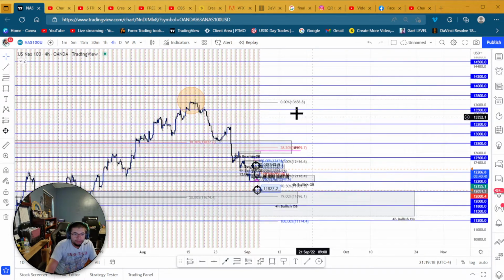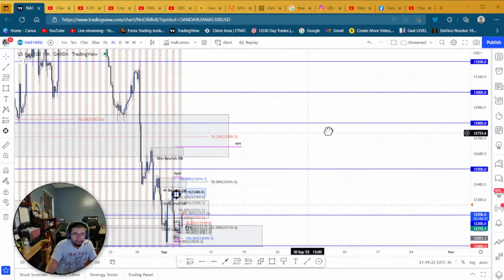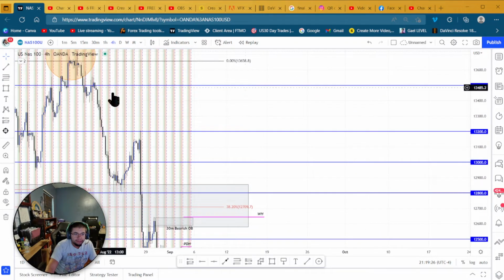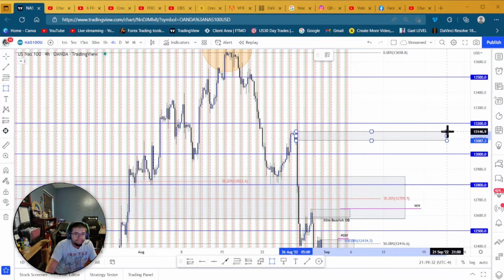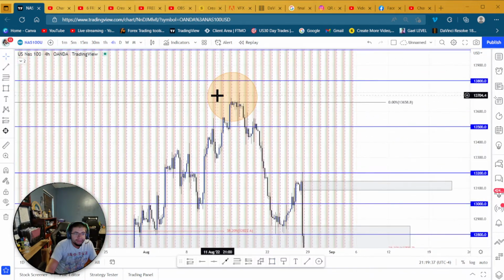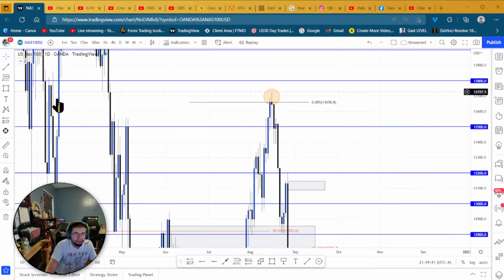We can also, with the most recent action, look for bearish order blocks. So we have this last up candle before the move down here. It could be a target. This isn't so clear, but let me see if the daily pops up. Yeah, look, this one's a little bit more clear. It's a little wide, but it's this area right here.